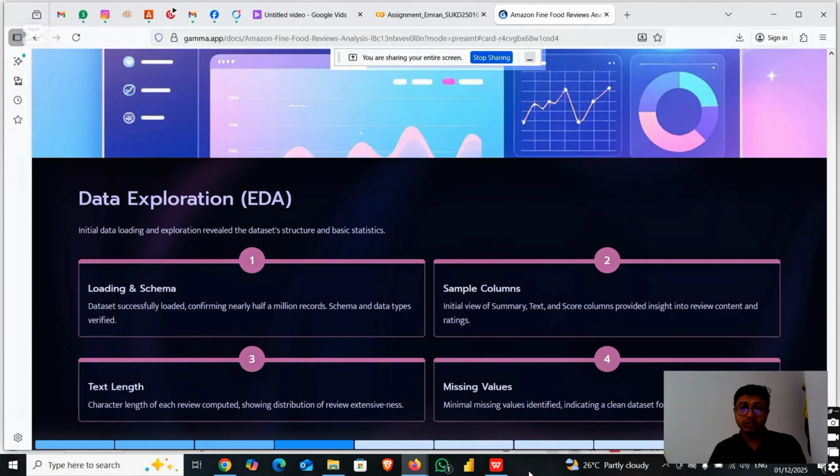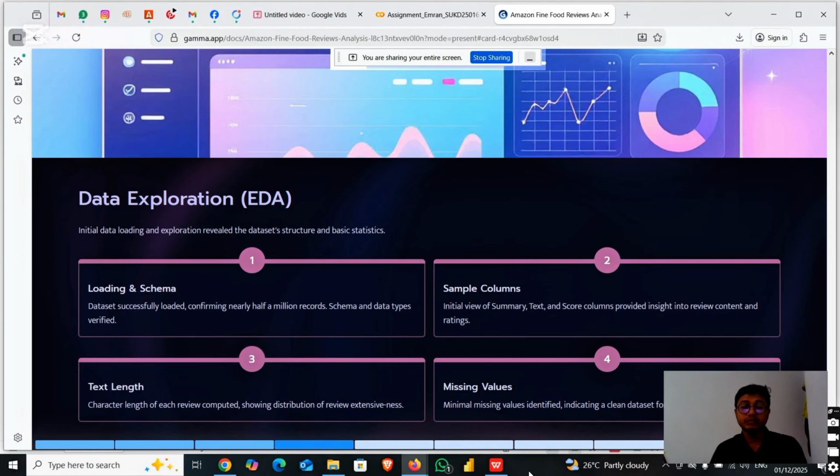Data exploration. First, four tasks: first of all data loading and schema, secondly sample columns, third text length and missing values. Data loading and schema: the dataset was successfully loaded, confirming nearly 500,000 records, with schema and data types verified.